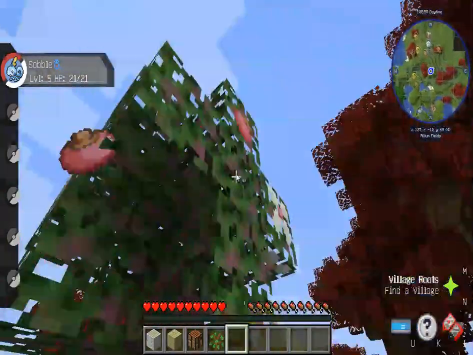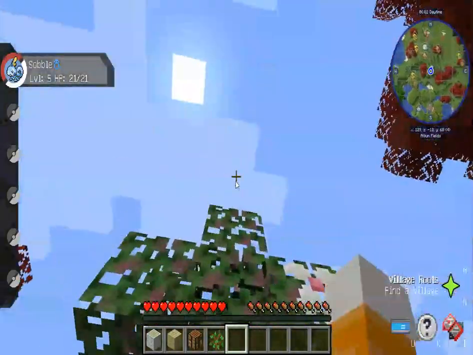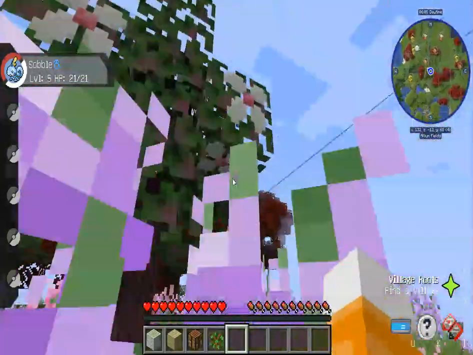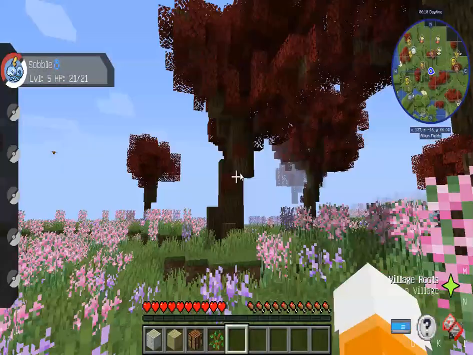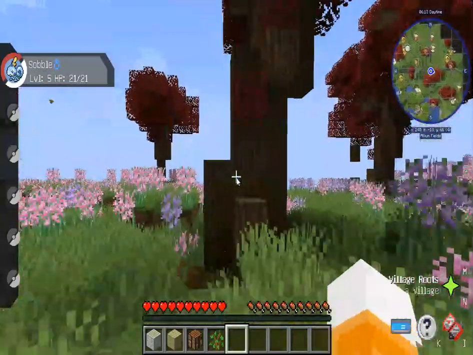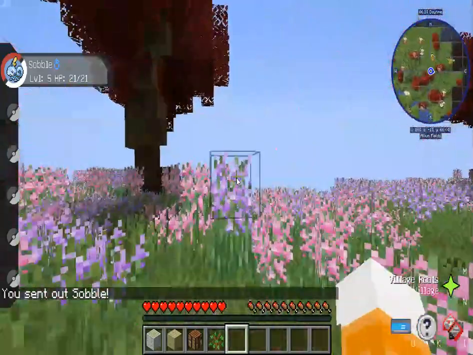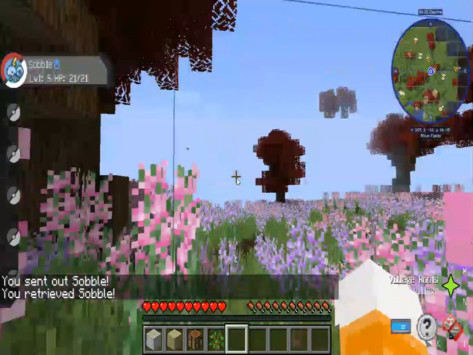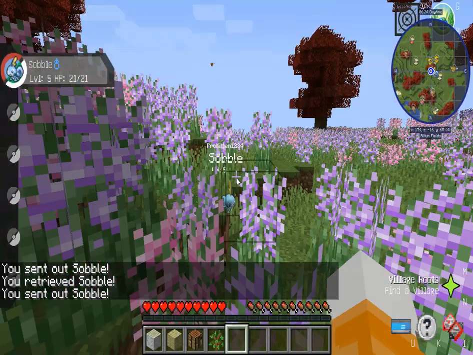Hey, the apricorns grew. Man, I'm so glad that they made the system for crafting Pokeballs simpler in version 9. Because the old system was really confusing. I never figured it out. That's all I'm gonna say. Hey, Sobble. I have seriously never. This is literally my favorite.